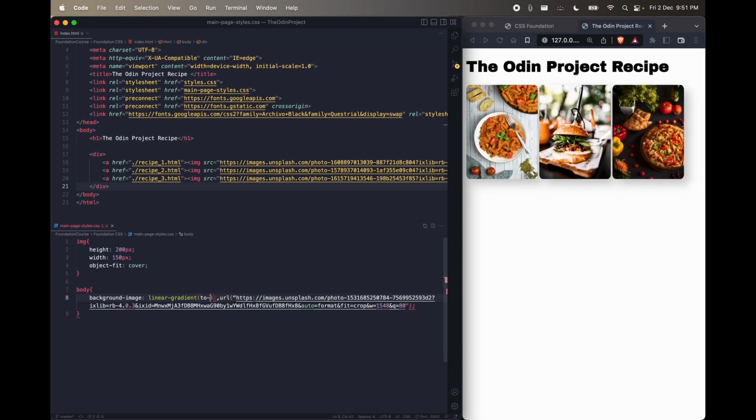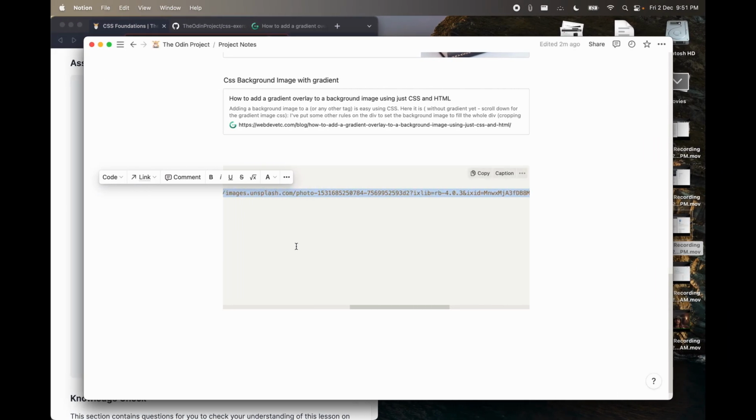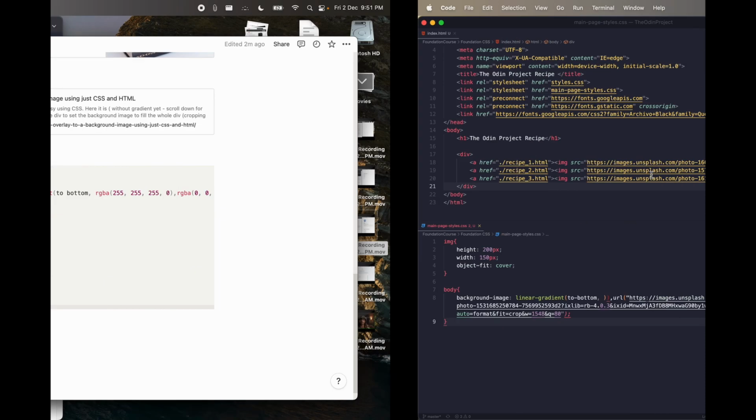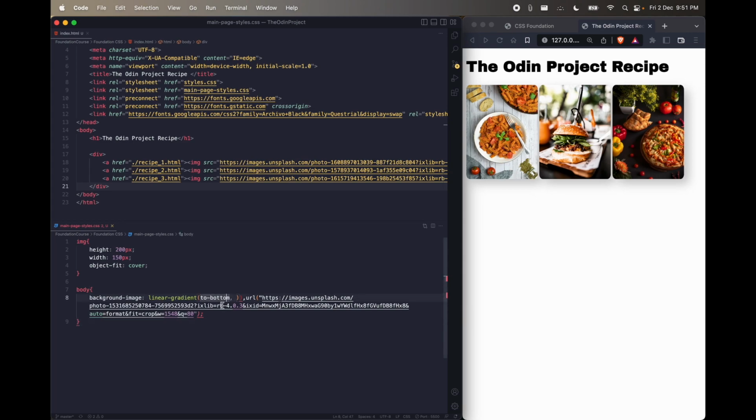I don't remember the syntax exactly. We use to bottom, and then the colors, RGB, let's say black for example, just to pop this color up.